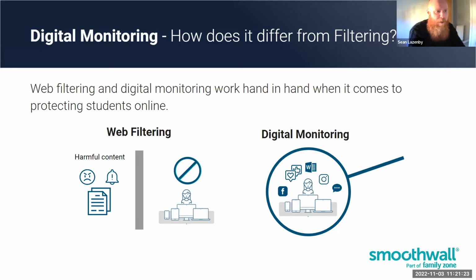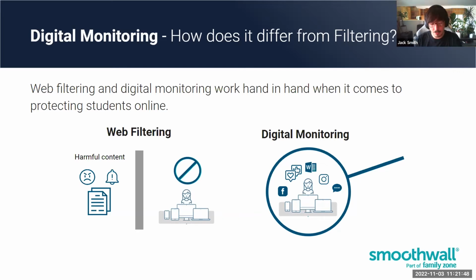So that is the biggest difference between the two. Anything you want to add, Jack? I think there's the alerting aspect to think about as well. People often rely on alerts that come from web filters as their main way of knowing if there is something occurring in the digital life of a student that they should know about. And the alerts that we see come from Monitor are quite a lot more valuable than the alerts that we see come from the Smoothwall filter or really any other filter.